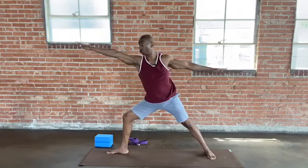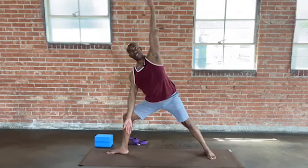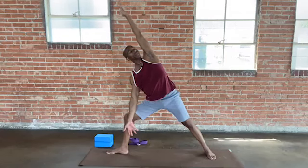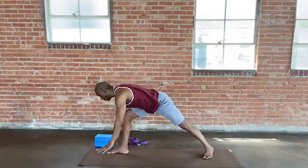Right into our side angle, reaching forward, angled upper body. Rotate the arms. Maybe taking left arm over your head for that side body stretch. Breathe in. Listen carefully. We're going to exhale, turn. Bring your hands down to the floor. Step back into down dog.